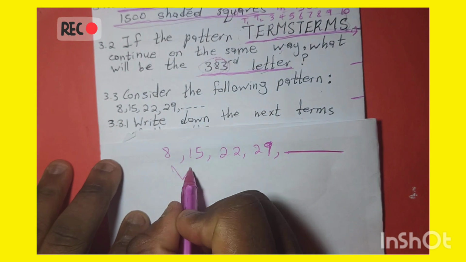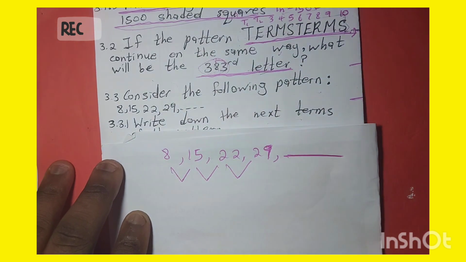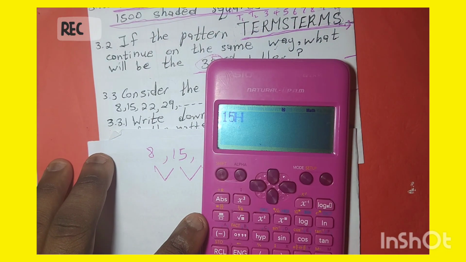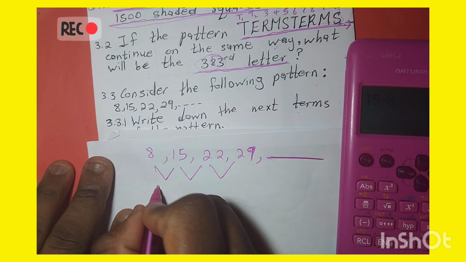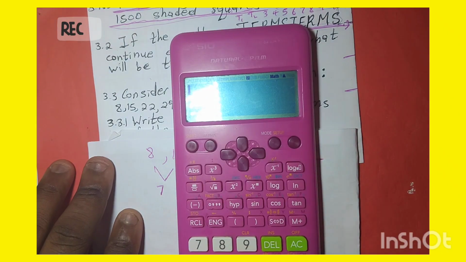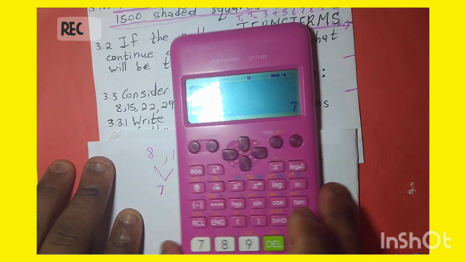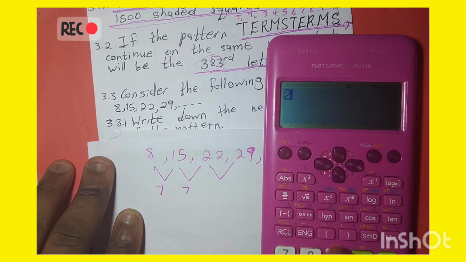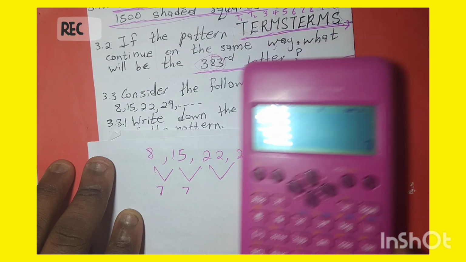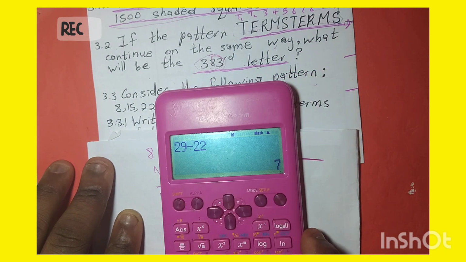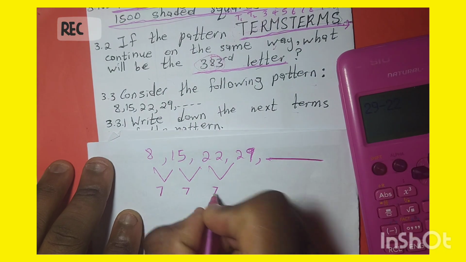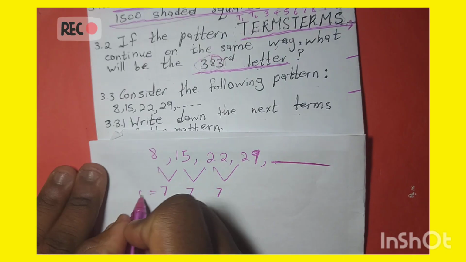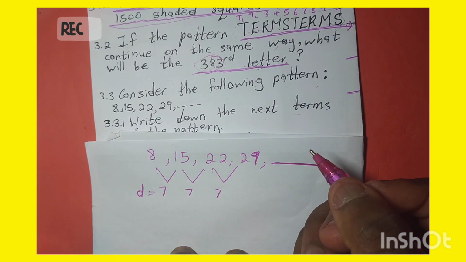So for you to get a difference, guys, this is how you get it all the time. You say right minus left, we got 7. Right minus left, still we got 7. And here we say right minus left there. Do you see? Still we get the same thing. It's 7. This thing, it tells you what? That thing, it's a difference, by the way.